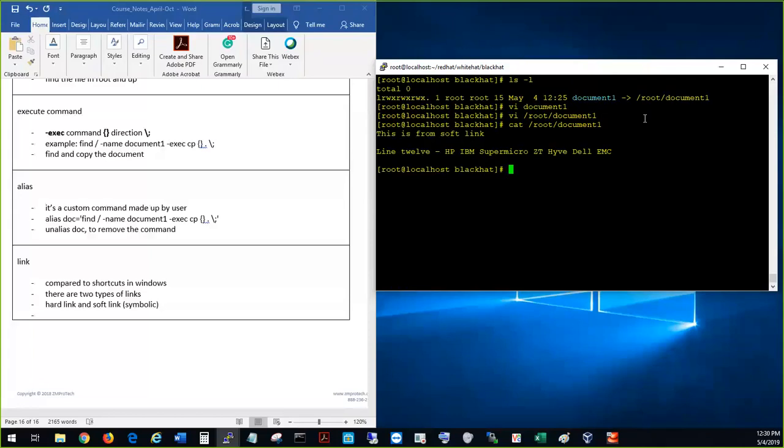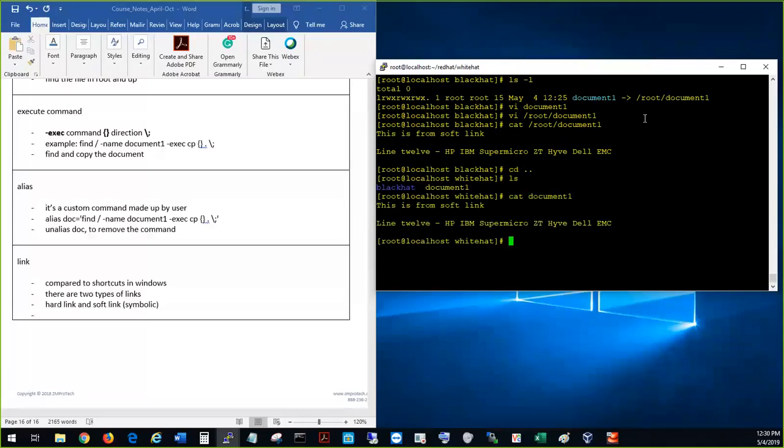Okay, cat. So now here's the twist. Let me go back a folder, and there's a document here, right? This one should have also updated. Okay, what I'm going to do now is delete the very original document here.